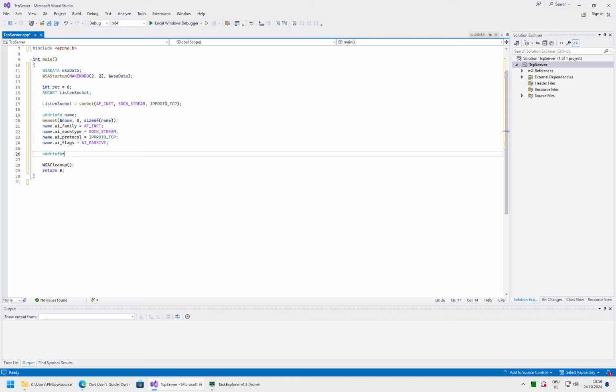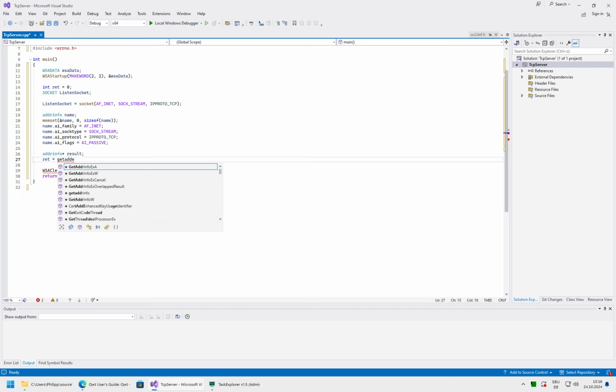Then getaddrinfo. Let's select something semi-random.